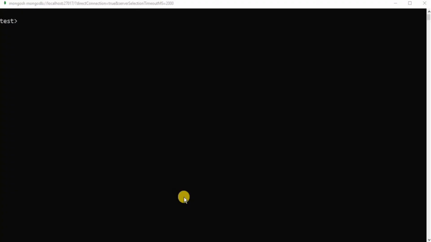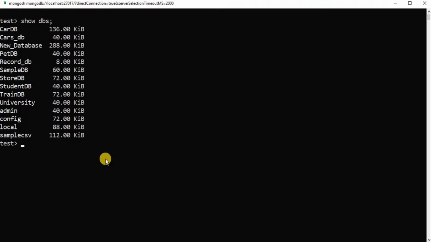For that, firstly I am going to view all the databases which are present inside my MongoDB. I'm going to write the command show dbs, and once I hit enter, you will see that these are all the databases which are currently available to me. In the previous section, if you remember, I created this university database, so I'm going to use this database for this video as well. So I'm going to say use university, and I have now switched to the db university. Once I am inside the university, I am going to see all the collections which are present inside it. I'm going to write the command show collections, and it is going to show me that right now there is only a single collection called student present inside it.